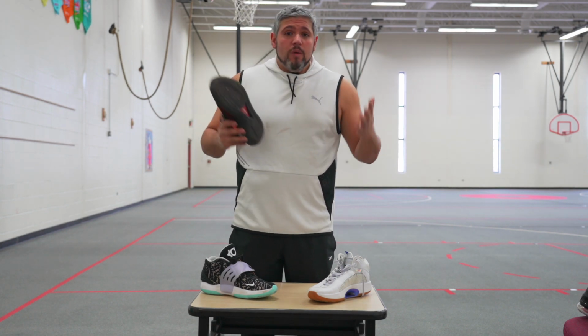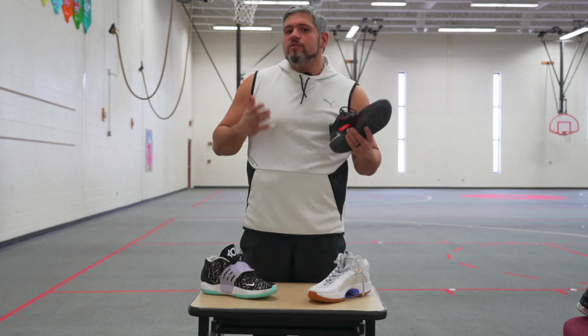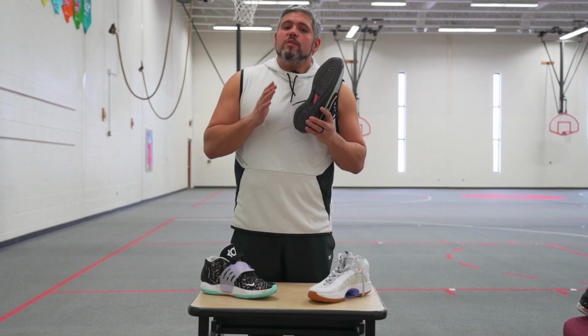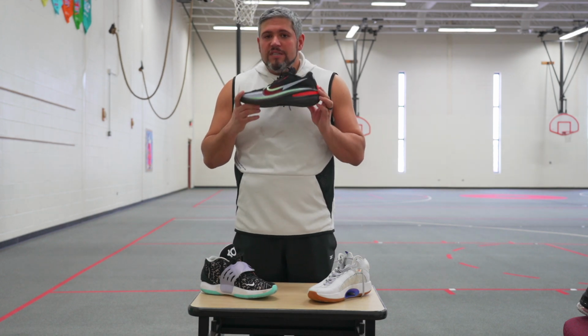The traction works really well on a court like this that I have behind me here, on a carpet, or if you have plastic or rubber flooring in a lot of high schools and elementary school gyms. On a hardwood court that's clean, you're not gonna have issues. But depending on the court, because this can collect dust and hair and it's not as good as our top two, it does take it down just a notch.